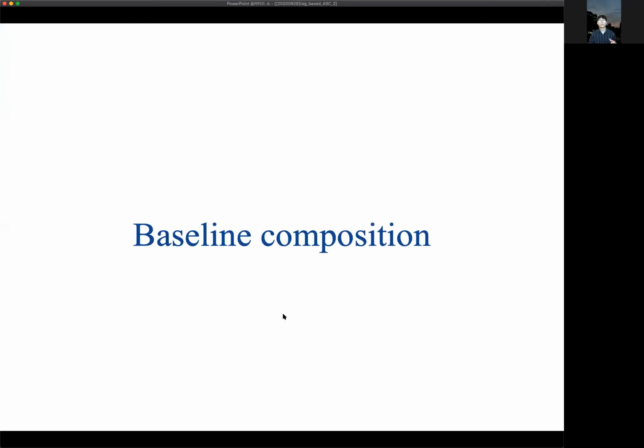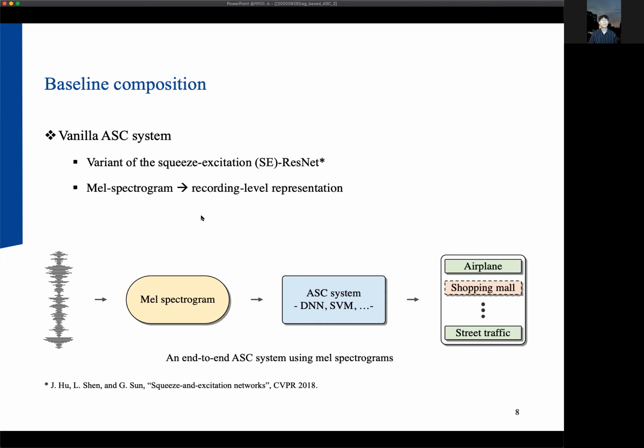Now I move on to the baseline systems for the ASC and the audio tagging used in this study. The ASC baseline is a variant of the squeeze-excitation ResNet. We extract mel spectrograms from the raw waveform, feed them to a ResNet to extract segment level embeddings, and then exploit a support vector machine, SVM, to perform classification.